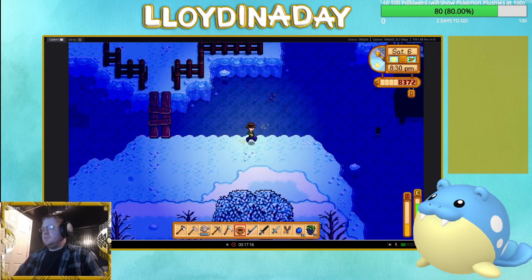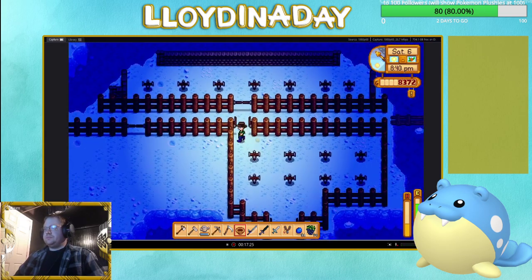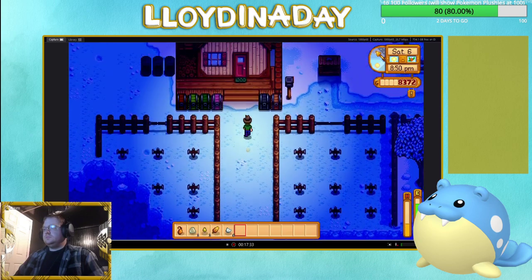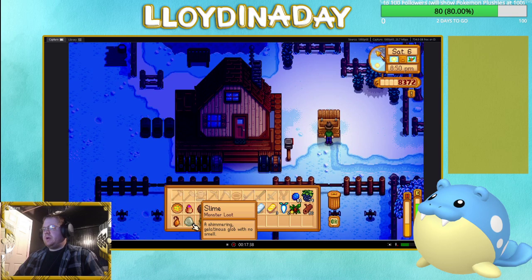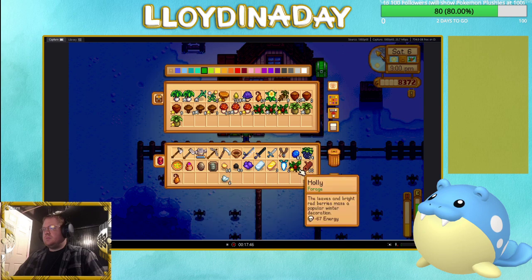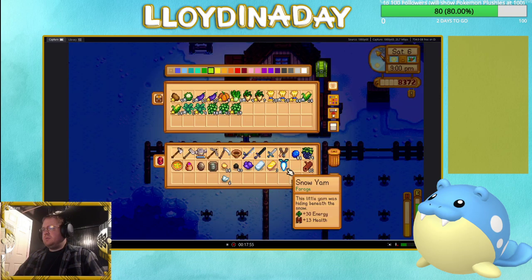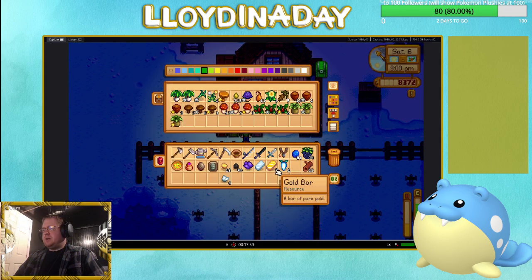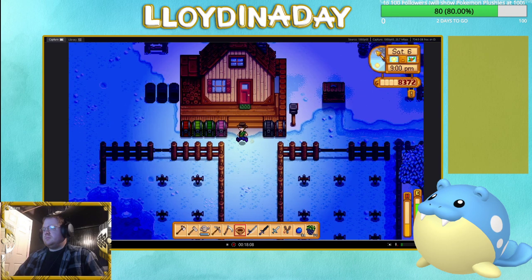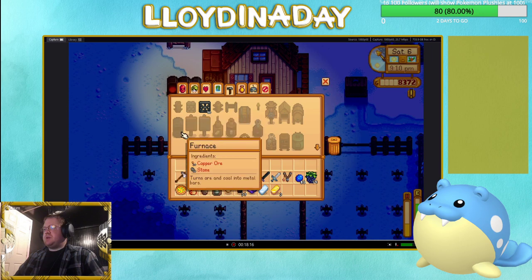Ooh. What do I get? Ooh, some iron ore. Pretty sure this is a vegetable. Oh no, they consider yam a forage item, which is weird because it's indeed a vegetable. Tomorrow I will go probably fishing, since it's snowing and I want to see what kind of fish there are.